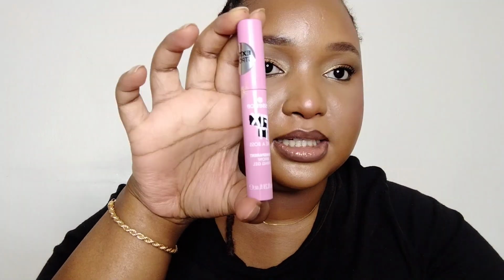Forgot this Fix It transparent brow fixing gel. What? I give this literally a 4 out of 10. Okay, another disappointment, the translucent powder. This thing, I give this literally a 4 out of 10 as well. Then the bronzer. Well, I'm using it as a bronzer. I give this a 7 out of 10.